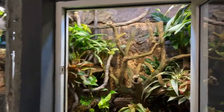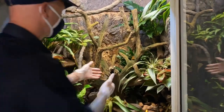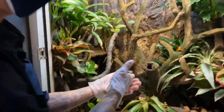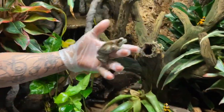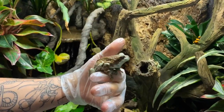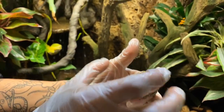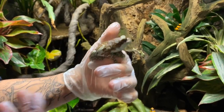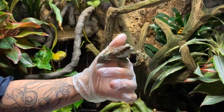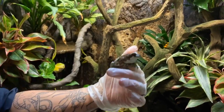Right here is our South American exhibit. We have a bunch of different kinds of dart frogs in here, and we also have something called a milky frog. They don't call them milky frogs because of their color — they call it because of the secretions they give when they are threatened or someone's trying to eat them. They basically start to foam up and get really sticky and gross, a milky white color, and it keeps predators from being able to eat them. If a snake's trying to eat them, it actually gums up their mouth and they have to spit the frog back out.